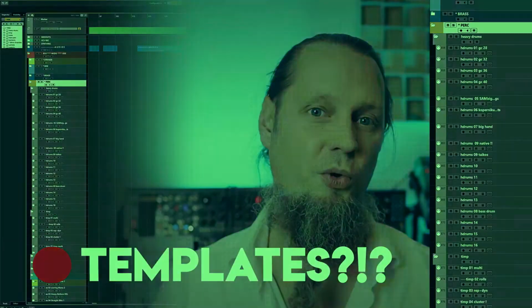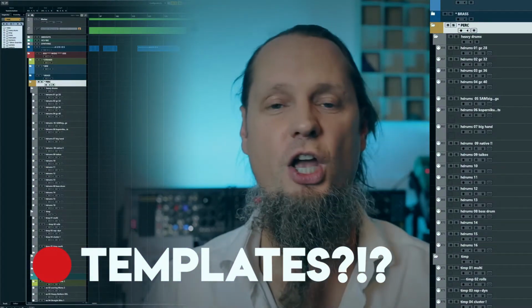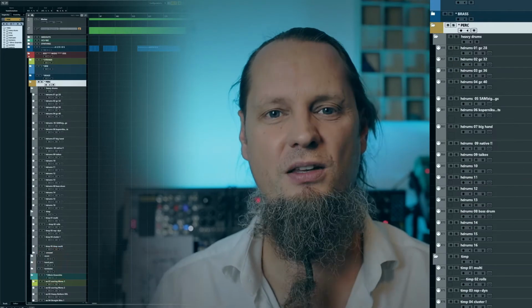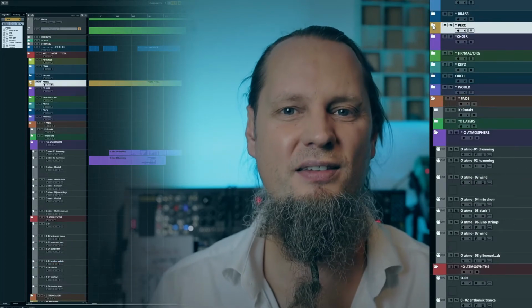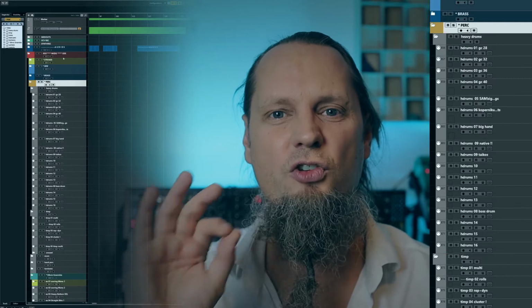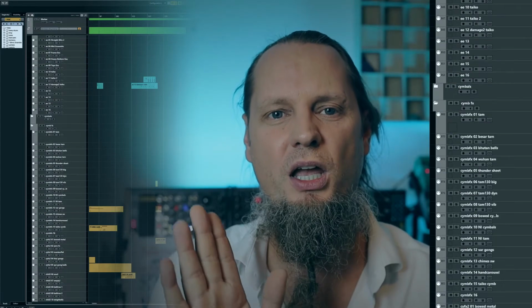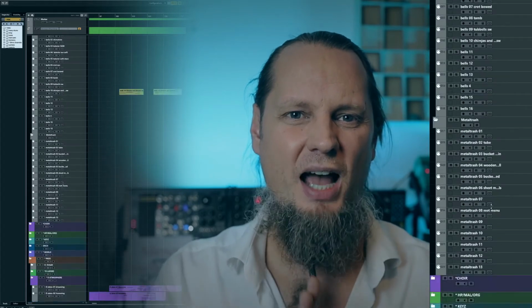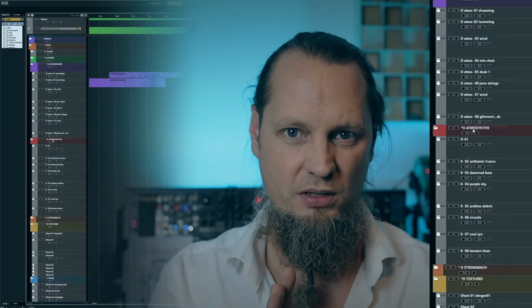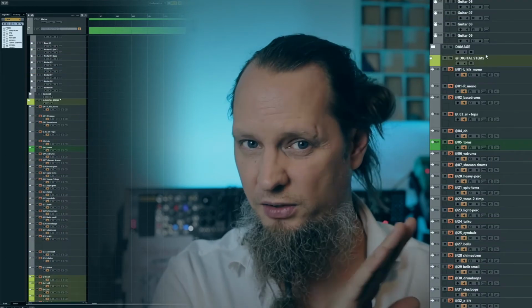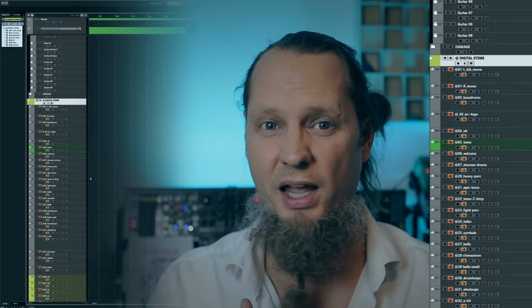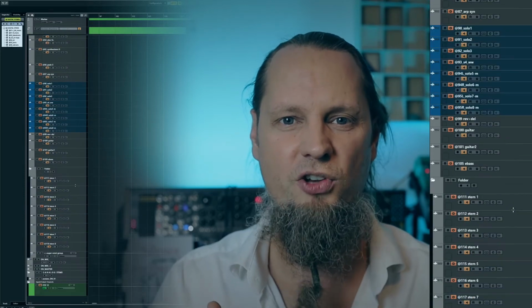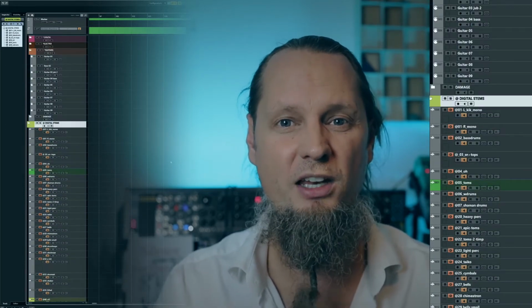Templates. Discussions are going on whether you should or should not use a template. This means if your MIDI channels are set up already and everything is good to go. I have been working on my template for 2.5 years and I invested hours, days, weeks into it. It's totally crazy for me to start in an empty session. I could never afford the time to start from scratch. It takes me hours for the project to be ready to go. I do not see the positive effect in starting on an empty sheet.